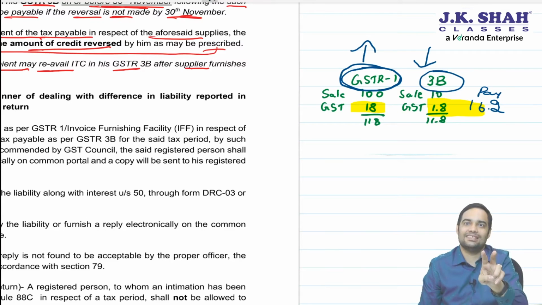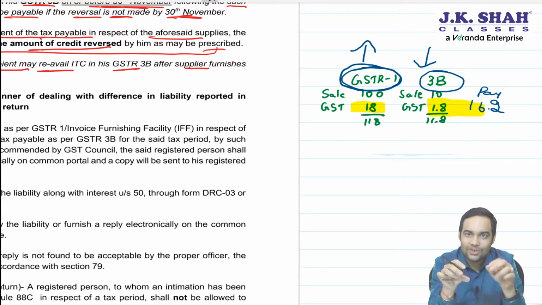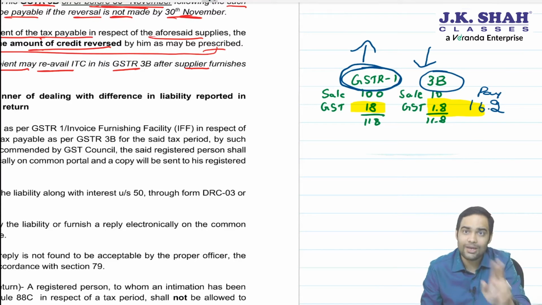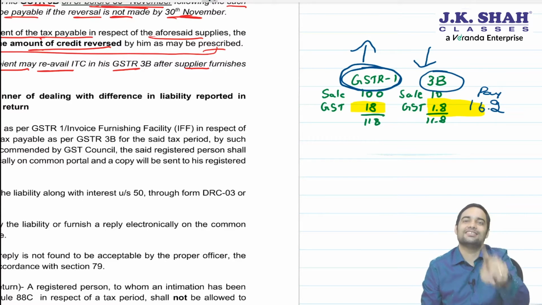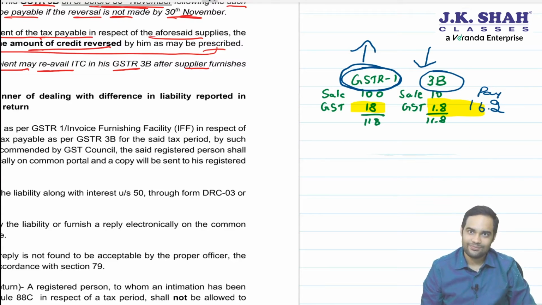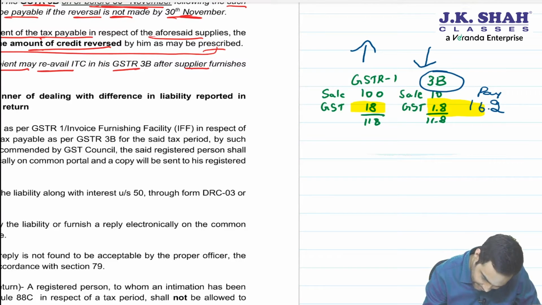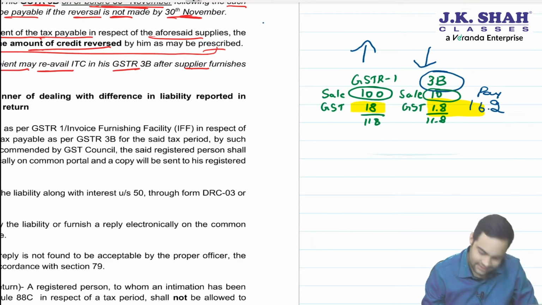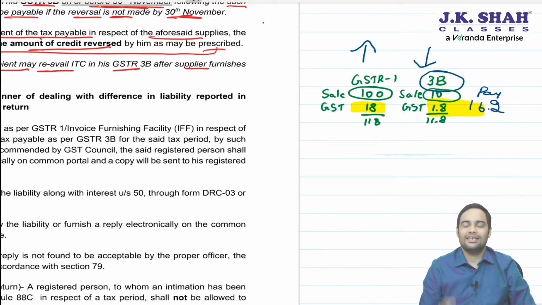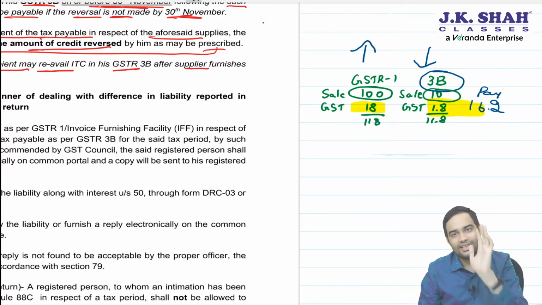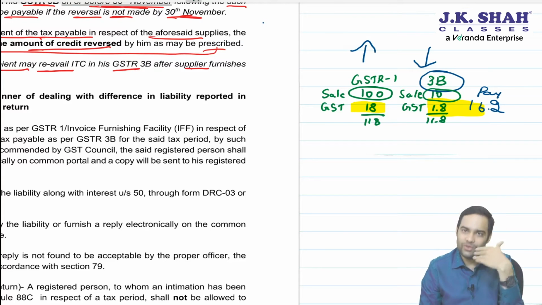And now the government is saying, if there was a mismatch, you received a notice, you did not reply, you did not pay the differential tax, then in that case, for the subsequent period, you will not be allowed to file GSTR-1. This is the provision. Now, the law is yet to define how much of a difference will require a notice. That means it is not said to what percentage, that if it crosses this percentage then a notice will be issued. That is not yet defined. It says as may be prescribed, in future it should come.